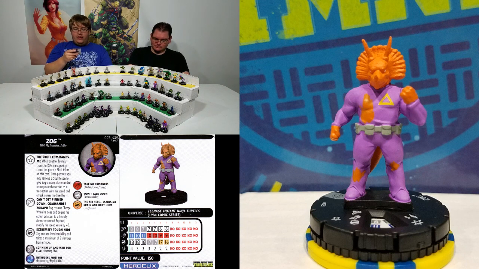Alright, so movement power in the last 4 clicks. Can't get pinned down, Commander Zoraf? Zog can use charge. When he does and begins the action adjacent to a friendly character named Raphael... I think Raph has all the friends. You know, he's rude but crude, but he gets all the friends. You modify his speed by +3. So he's 7s and 6s, so you're going to get a 4 charge out of those. 4 and 3, but then 7 and 6 charge.